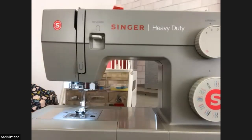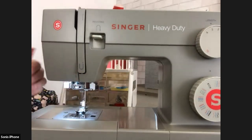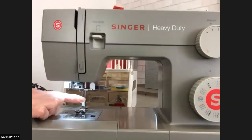There are different styles of needles, but universal is a great needle to start with. That's what I just grabbed here, the universal needles, but those are great needles to start with. So again, if you're thinking about, oh, I need a couple other things for my sewing machine to get started, get some more needles, because you want to change those relatively frequently.